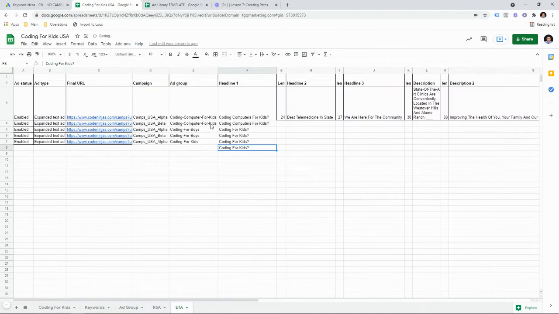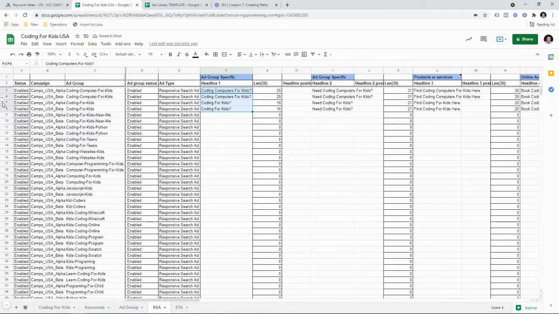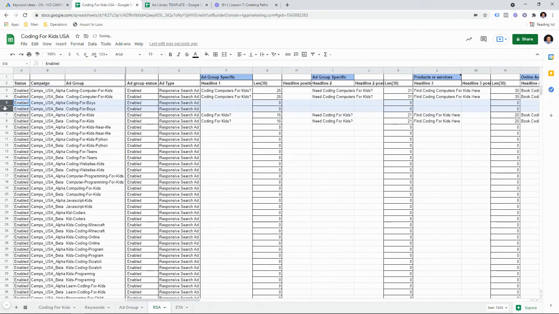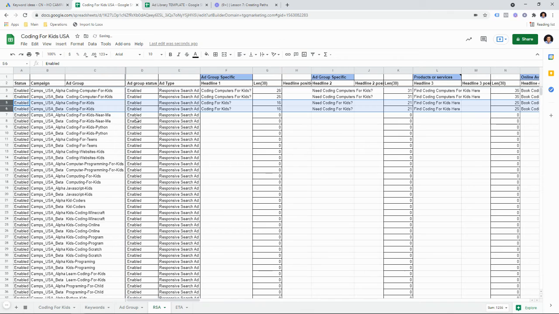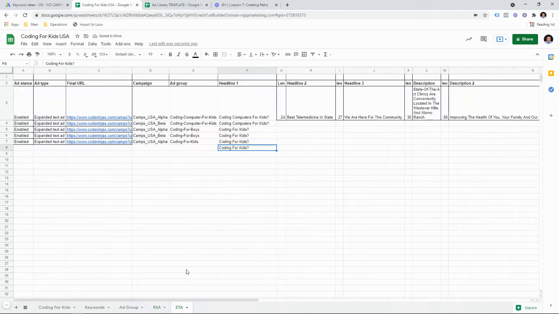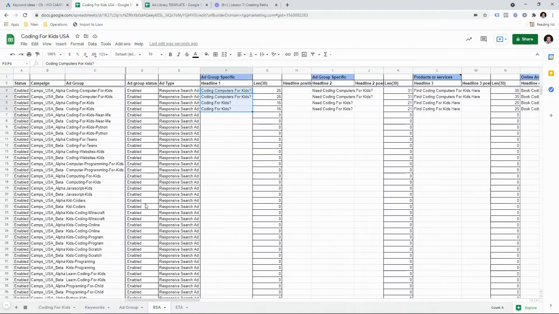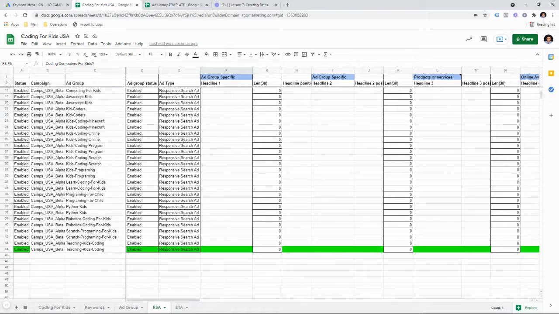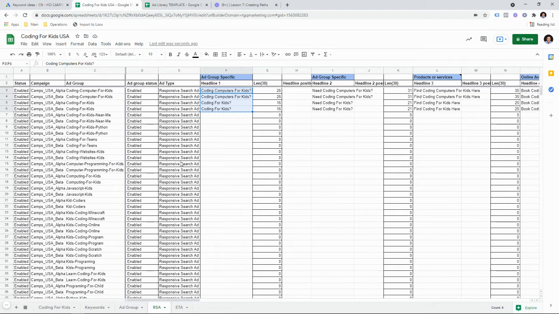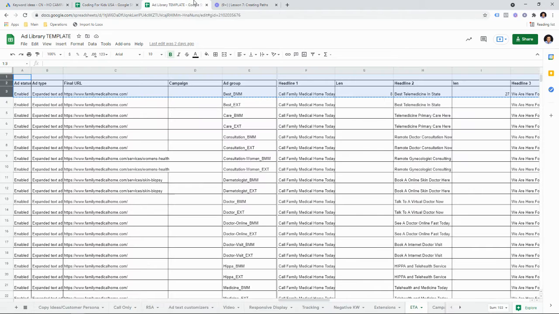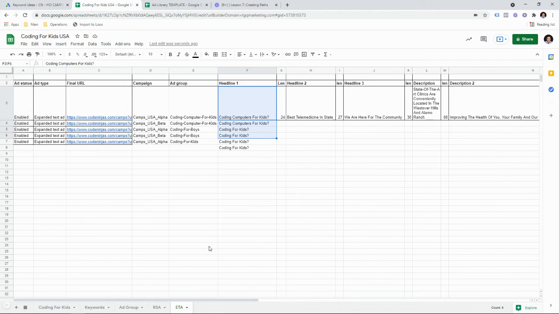So let's see if I can actually, I'll unhide this and just remove these for learning purposes. For boys. Yeah, but essentially you're just pasting the headlines in here.